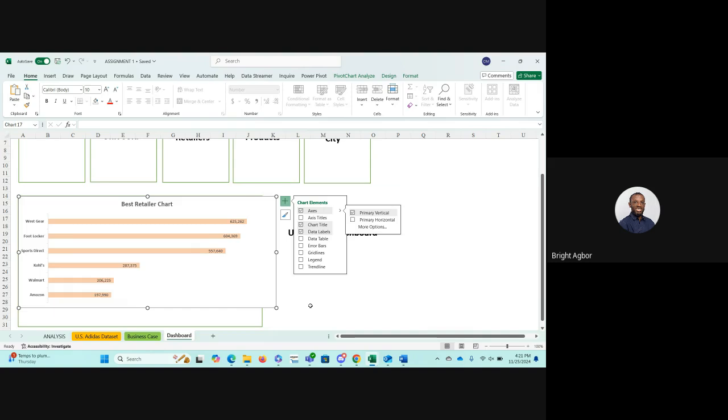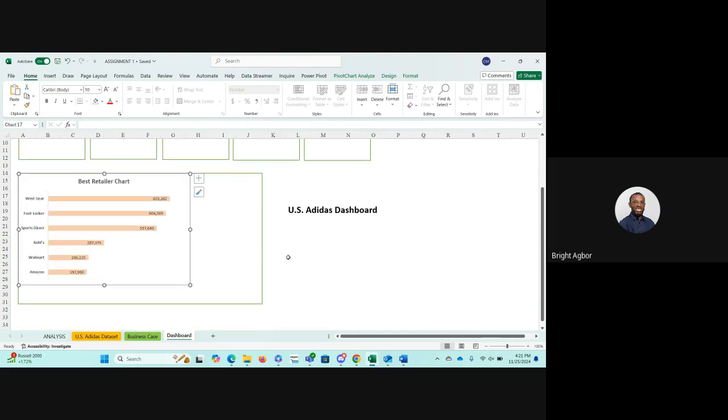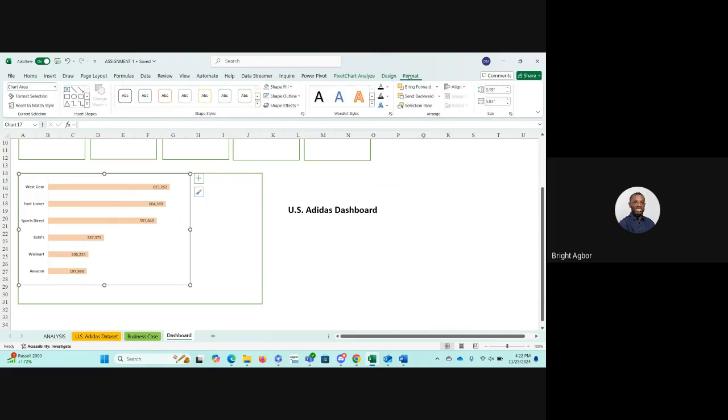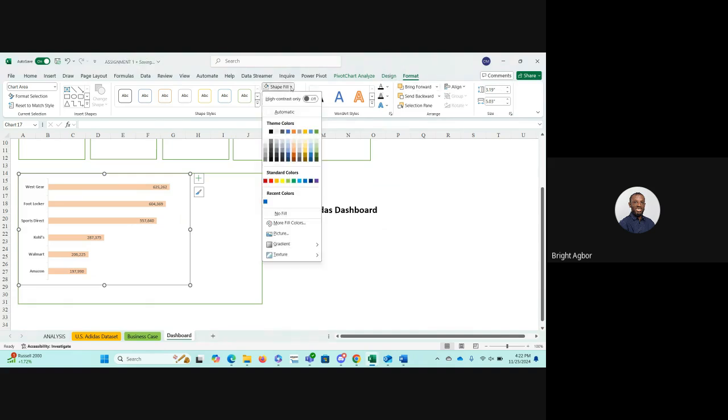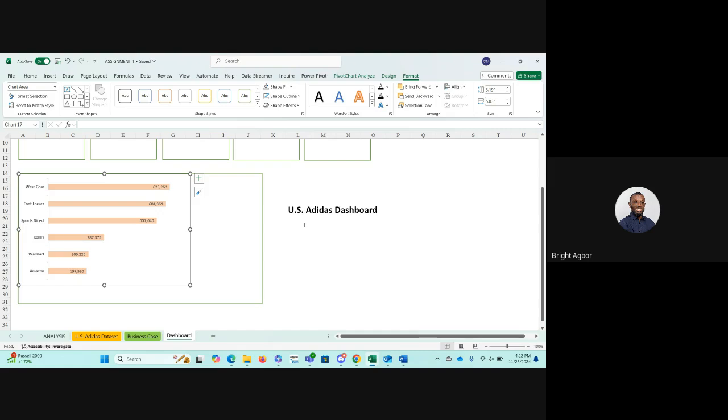Then you can as well give it a title. So adjust the chart. Move it inside the box. No. Outside a little bit. Perfect. So let's remove the title. You don't need the title. Okay, so you're going to now quickly format this chart the same way we did for the text. So go to format. Shape fill, no fill. Shape outline, no outline. Okay. So let's bring the chart down.